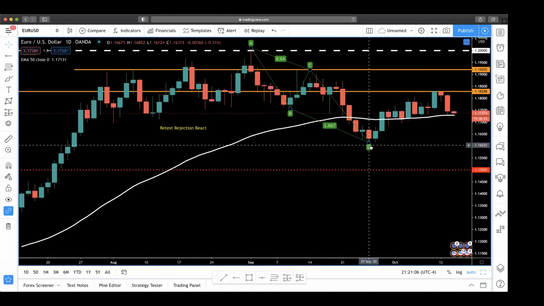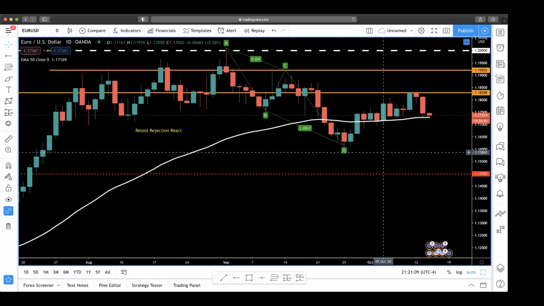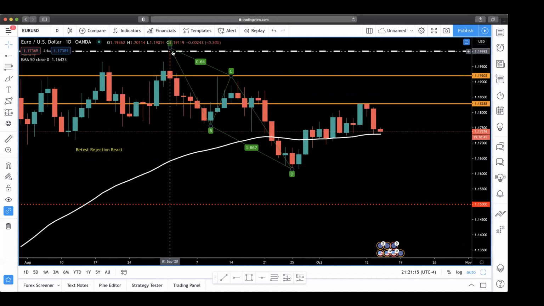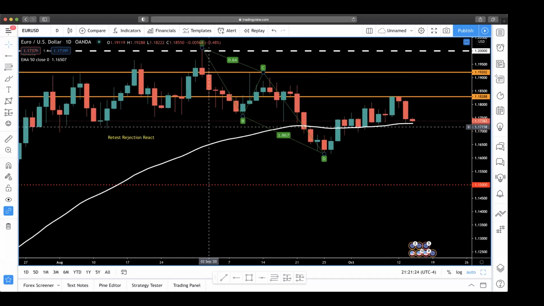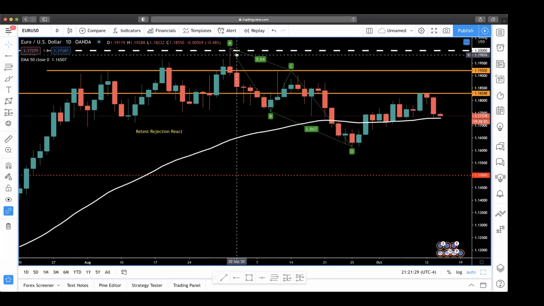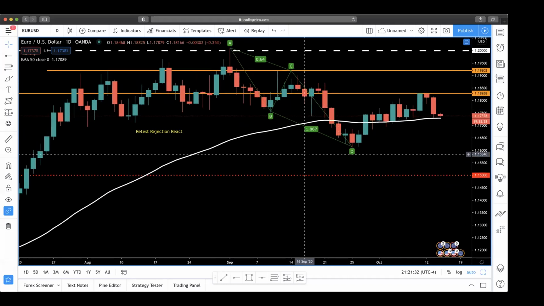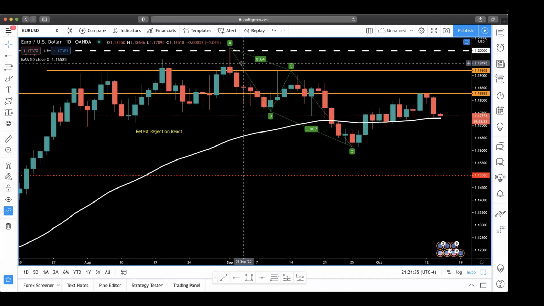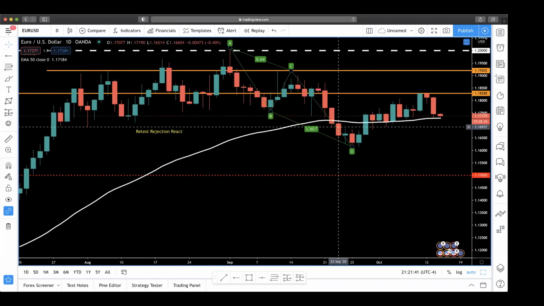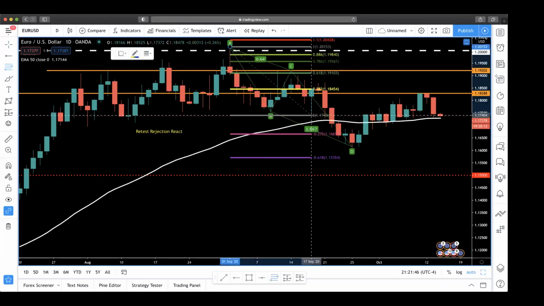What made you not use a 1, 2, 3, 4, 5 versus A, B, C, D, and E? Because it's going down. Well, not necessarily because it's going down, but this is just how we notate the whole trade itself, not necessarily a correction. The ABCD isn't Elliott wave. That's just notating the whole trade. So A and B is an impulse wave. B and C would be some type of retracement, and then C to D is the whole thing. Let me go back to this right here, and you'll see it.